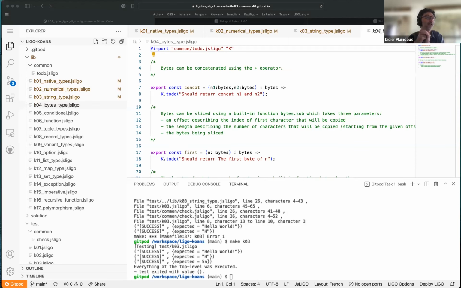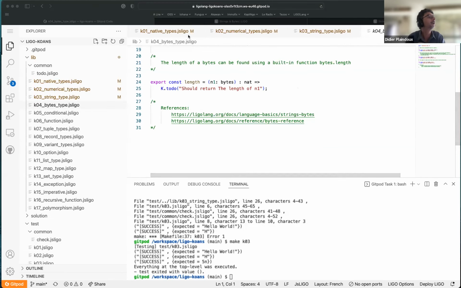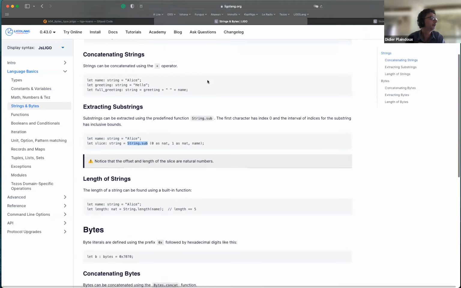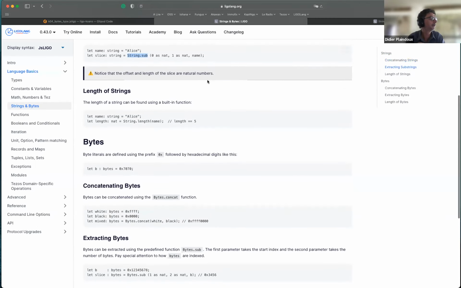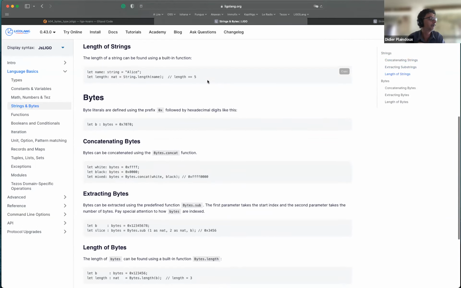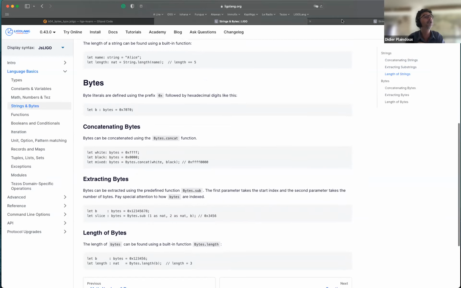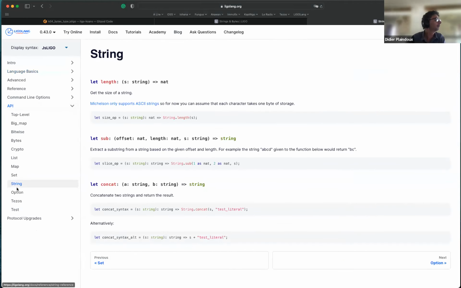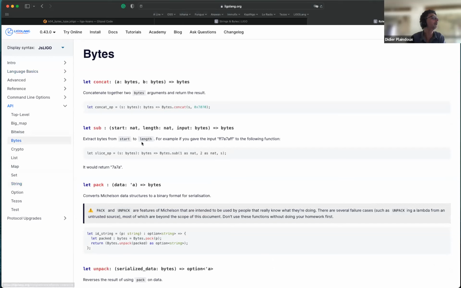So you have bytes and so on. It could be used for serialization and deserialization capabilities. So once again, here we can go through the documentation, and of course we have the bytes also for the manipulation.